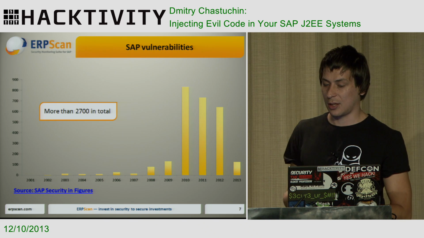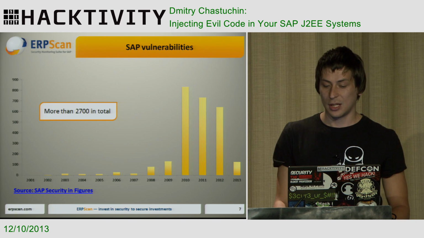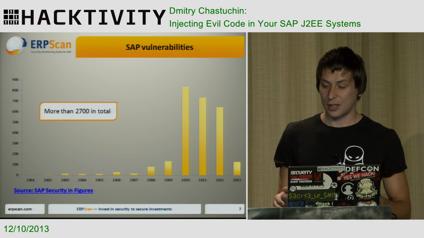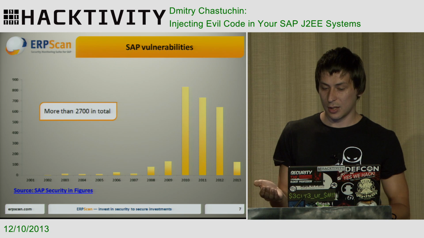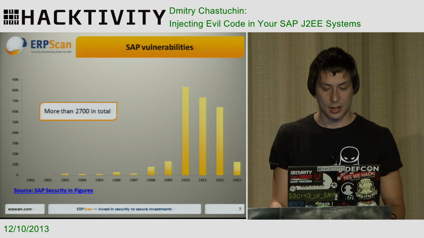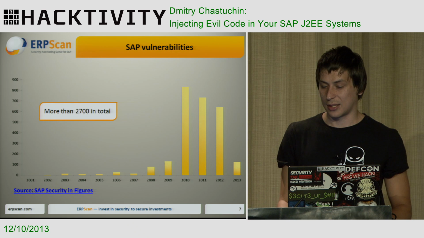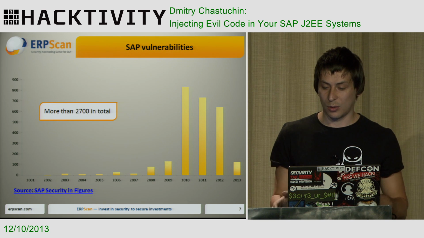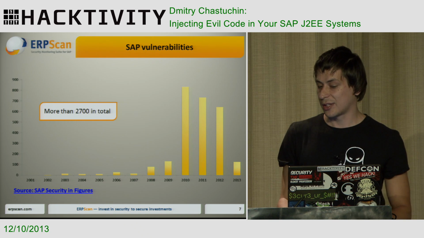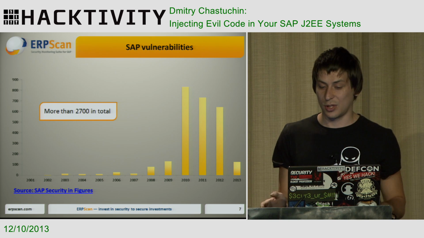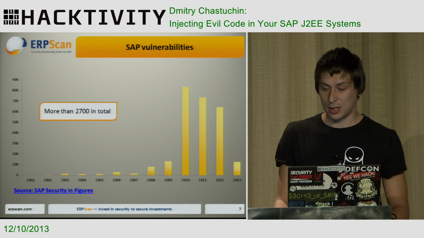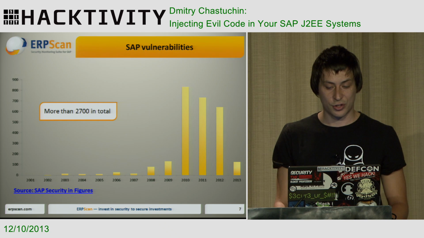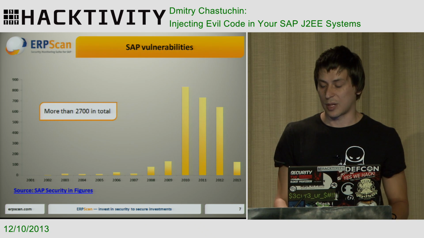However, it is also obvious that the number of SAP notes in the year 2010 is larger than in the year 2013. Why? It's simple enough. Yes, there are fewer bugs this year, but they are more critical. By the year 2009, all obvious security flaws were already discovered. It is currently not so easy to find a SAP bug, but if someone does find one, it's usually a very critical vulnerability, which allows compromising a lot of systems.